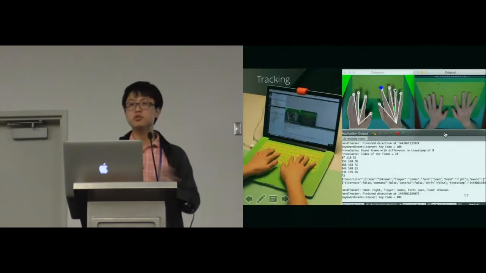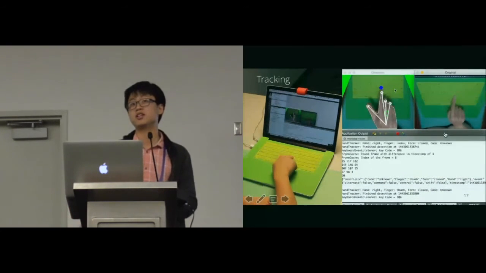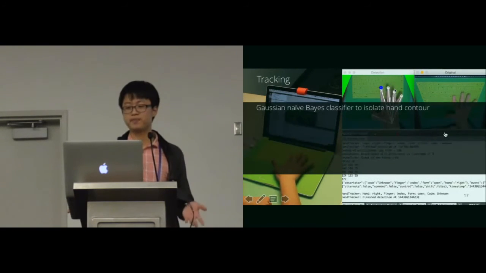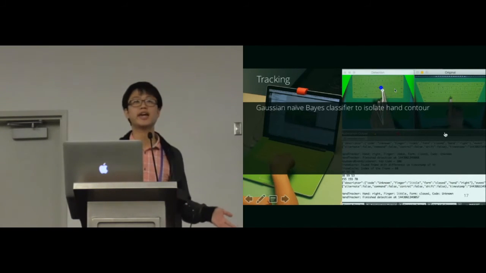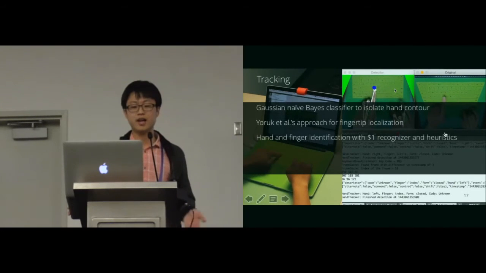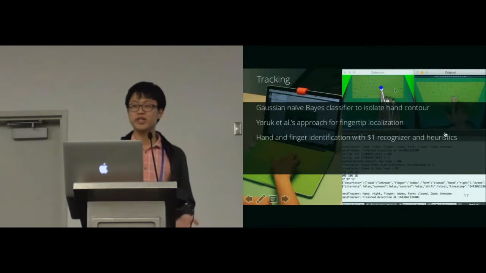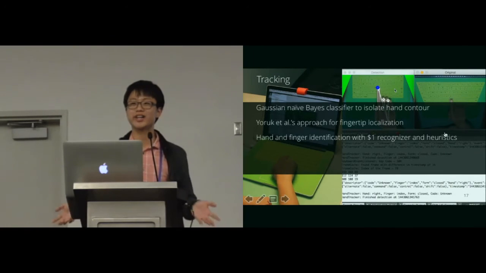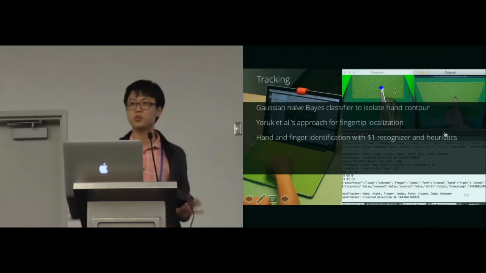So we implement this full pipeline of tracking algorithm. It's robust enough to conduct the performance study that I'm going to talk about later. I'm just going to give you some buzzwords for tracking. First, we use a Gaussian naive Bayes classifier to isolate the hand contour, a previous approach for finger localization. And something interesting to the HCI community is that we treat the hand contour as a unistroke, then use the $1 recognizer to help us identify what shape it is, in order to identify what posture it is.